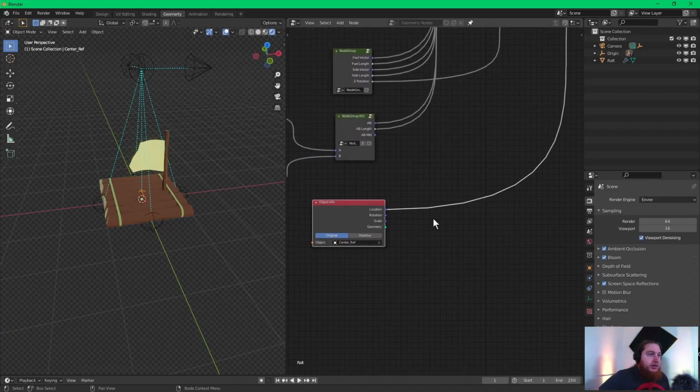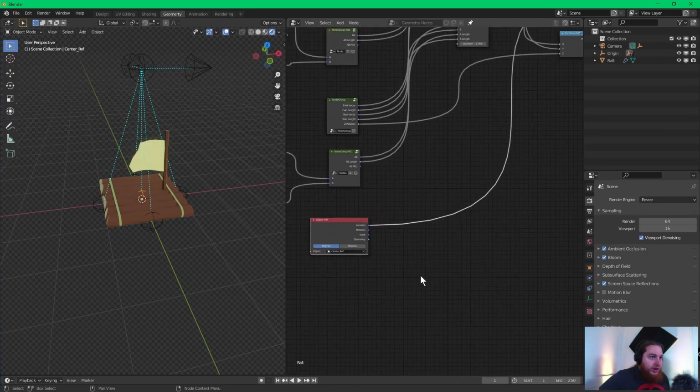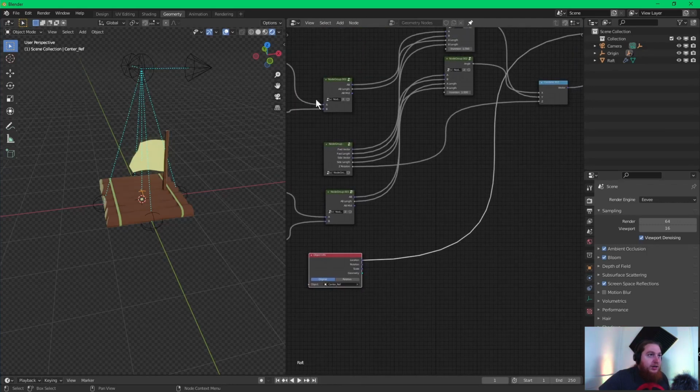So we need to get the midpoints, and I actually want to average out the midpoints between the 2 things because I've got left and right and forward back. So I'm going to get the average of those 2.